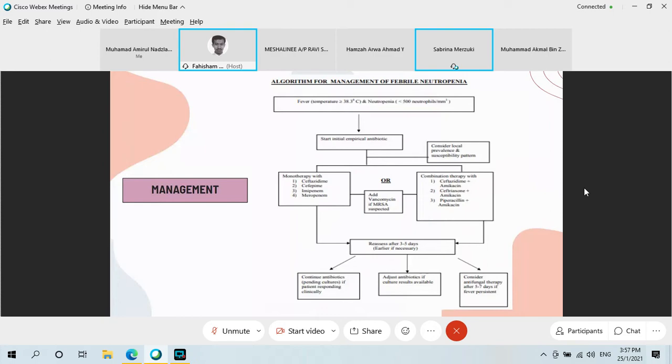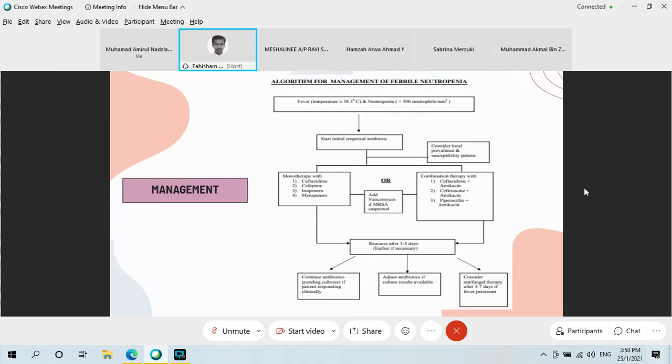That's why, when you talk about beta-lactamase and so on, it's not about that. It's about covering gram-positive and gram-negative. So you're trying to combine and cover as much as you can. If it's not working, and you grow MRSA, then you've got to tailor your cover according to MRSA, for example, vancomycin. But if you still cannot grow any bugs, the next step will be antifungal, because you're covering gram-positive and gram-negative and you're not growing anything. So it is unlikely to be gram-positive or gram-negative.